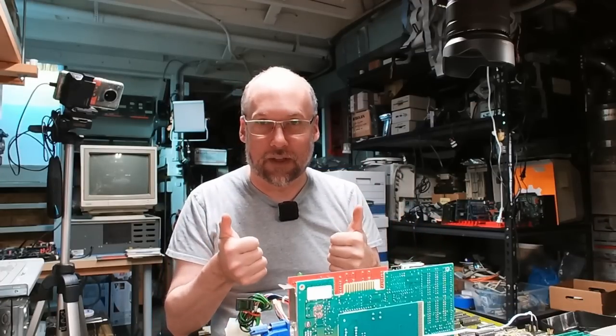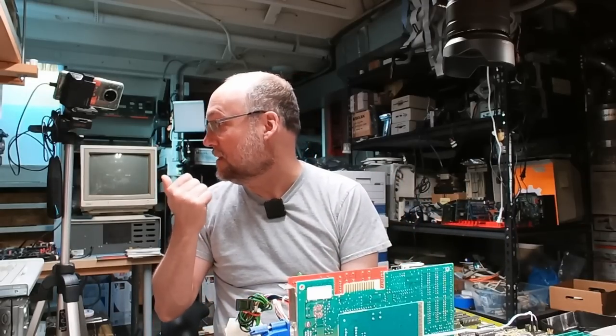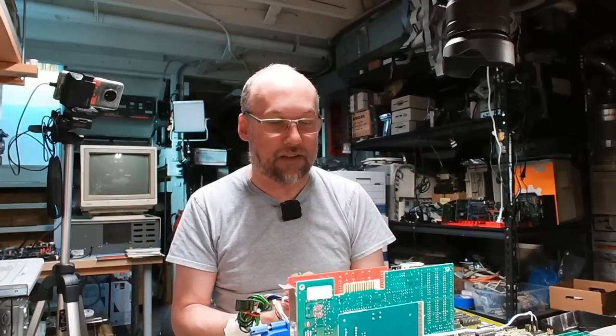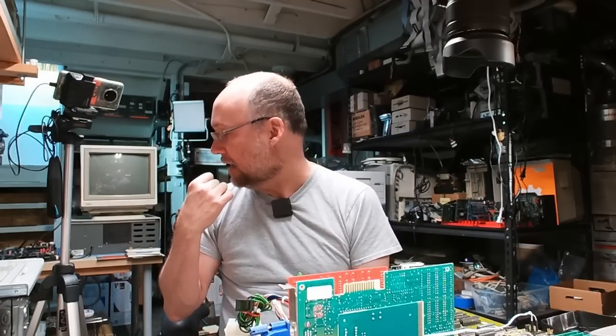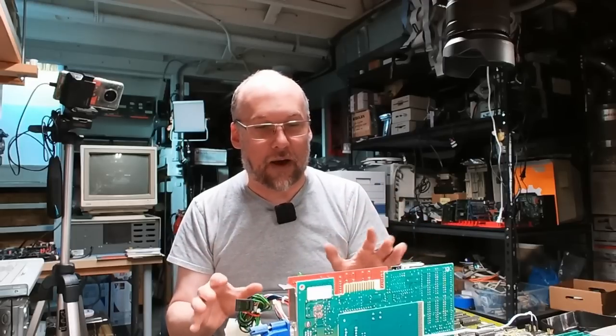Both these 386DX motherboards work, which is really exciting. I have to figure out where I want to put them. These full-size boards don't fit in all cases, but the IBM PC 5170 would take these since it used the same size as 286 motherboards — it would be a good upgrade path. A lot of people did upgrade their 5170 to one of these motherboards. I wouldn't want to change that machine because I like it being original, so I might have to find a little tower case for a 386DX setup, because I actually don't have a 386DX setup currently. I have a 486 and a Pentium machine, but no 386DX.